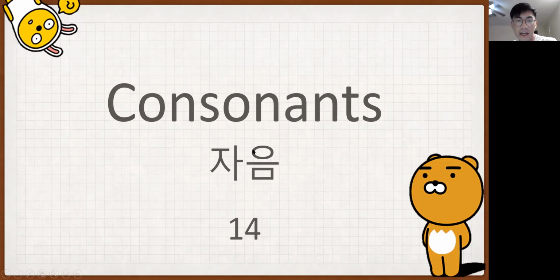Iung is silent in the initial position, and this vowel is, and the consonant on the bottom is mium, which makes the m sound. And so this will be chaum. Yeah, perfect. So that's consonants. Thank you. So that's it for today's class.